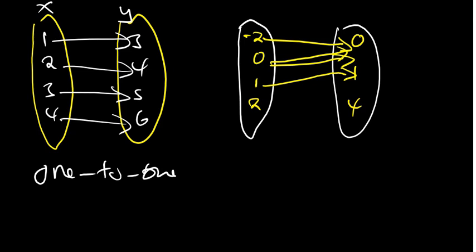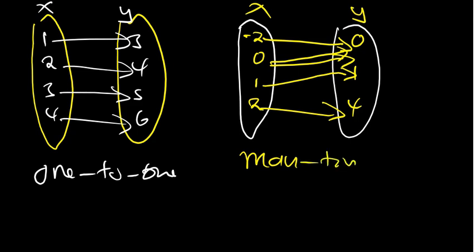It is possible that two values of x can give us one value of y. That is just okay, but it is not possible that one value of x gives us two values of y. So here we can see that this is going to be a function, but what type of function is this? This is many to one. Why are we saying many to one? Many values of x are going to one value of y. As we can see, -2 and 0 are going to 0, meaning that it is many to one. So two values of x are going to one value of y. That is a function, and it is many to one.